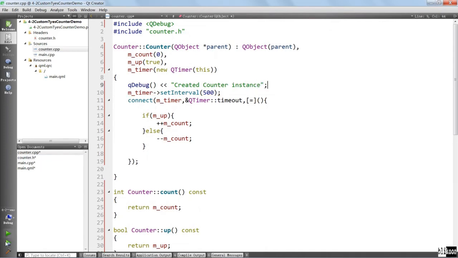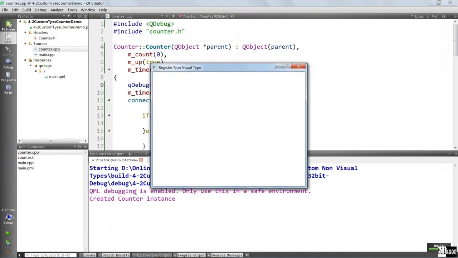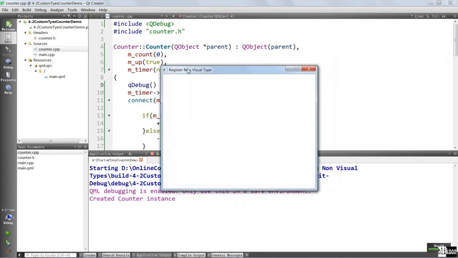Okay, let's build to see that we have no boo-boos. The build is fine. Let's run the application. Created a counter instance, but we see nothing in here.